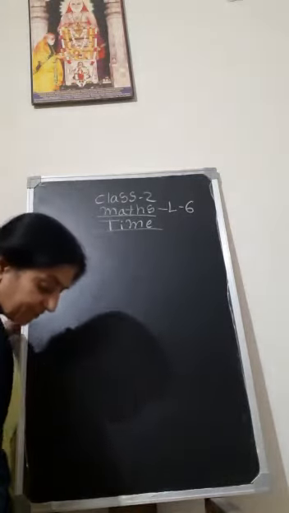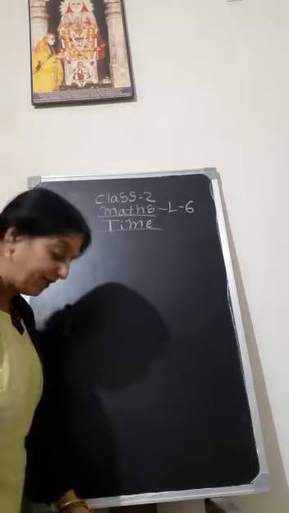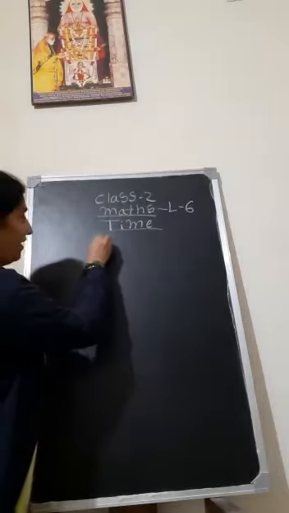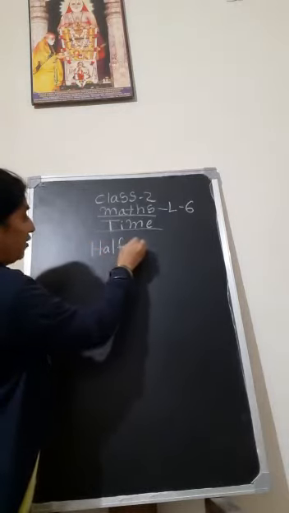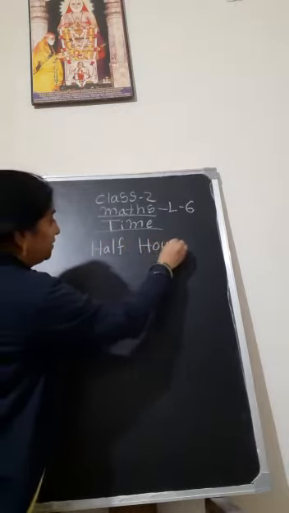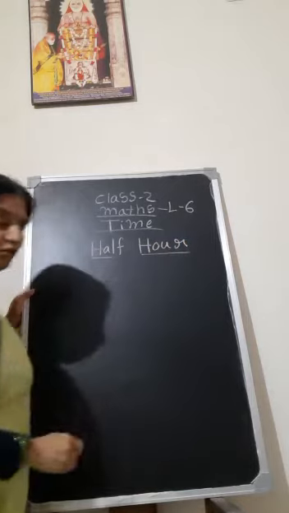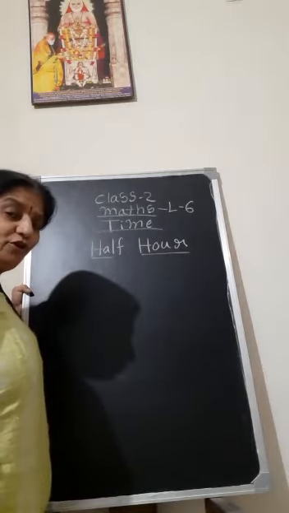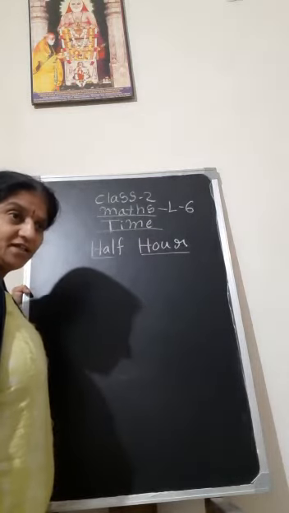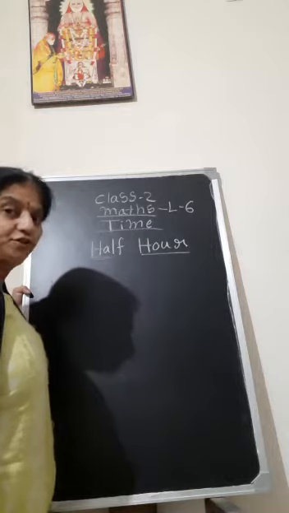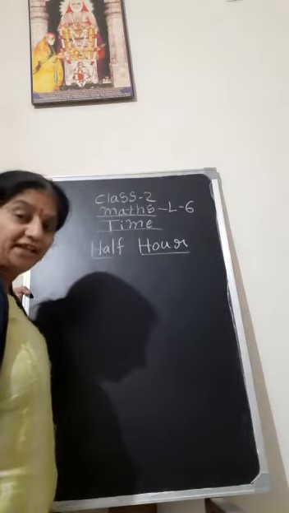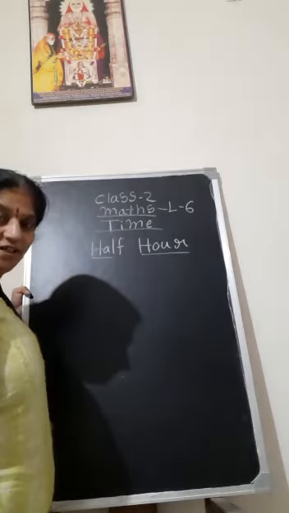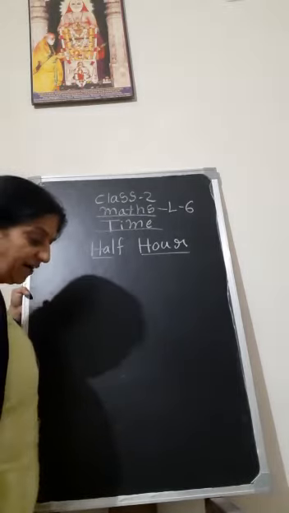Okay? So now we are moving to the half hour. Now 1 hour is done. So now half hour. What is that half hour? For example, at what time are you coming to play? If somebody asks you like that, you say, 4:30 I will come. What is that 30? 30 is the half an hour.